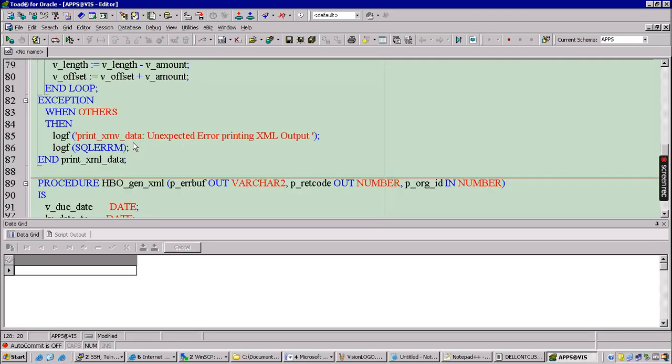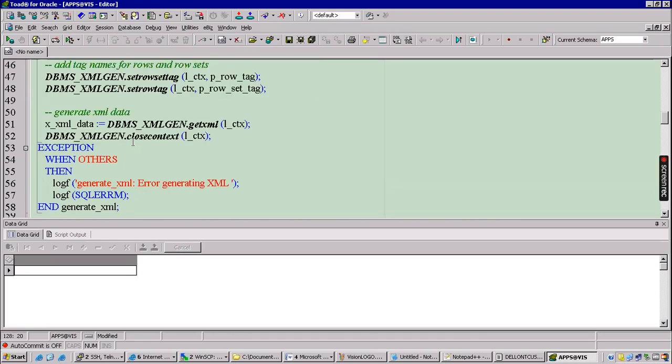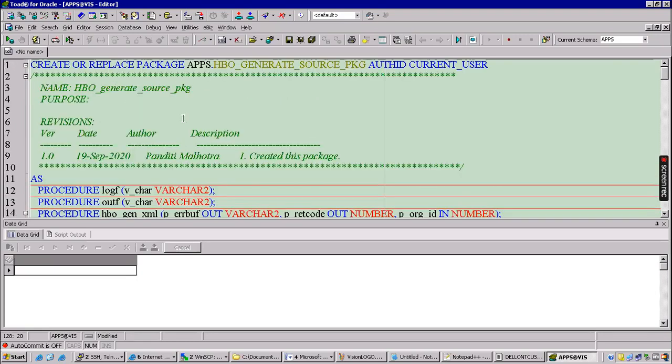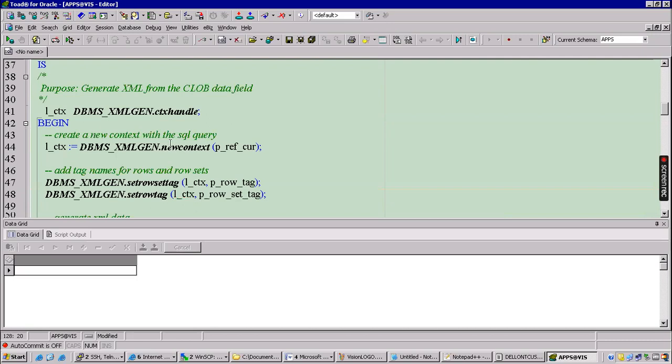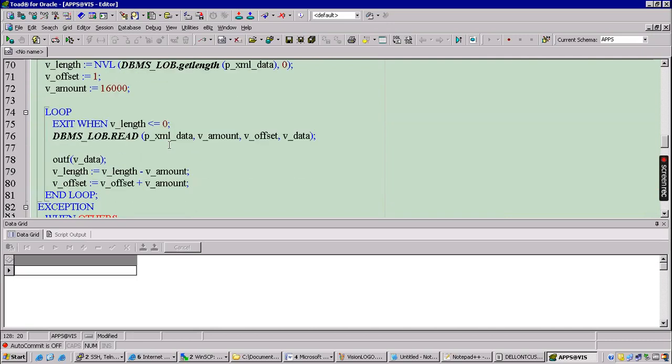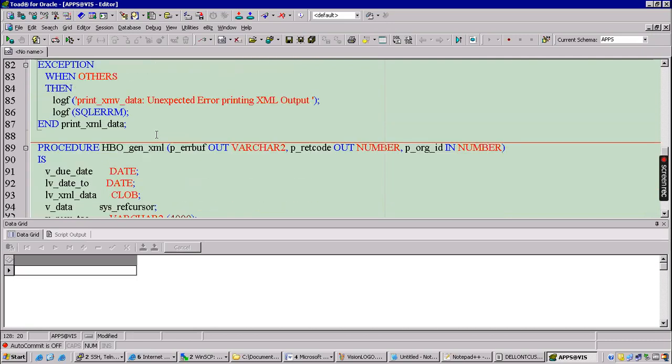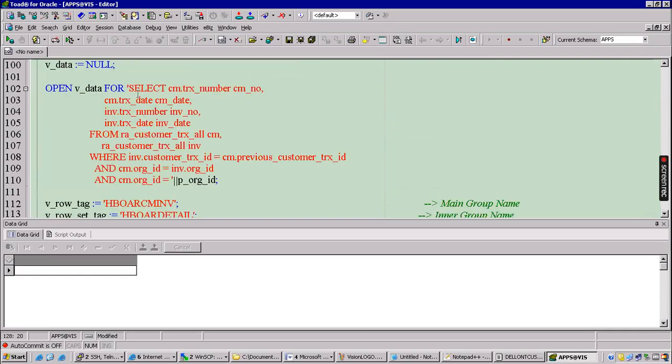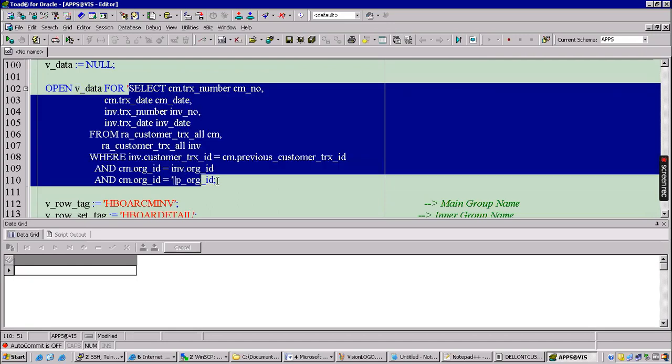Okay, that's it. No need to explain much here. The only thing is to see wherever you are keeping a query. The rest of the things you need not change much. So here is the place. If you are using hz_parties, hz_cust_accounts, we added all, we added lines all, keep it inside like this here. After the single quote, you can keep your entire statement. It may be 500 lines also, doesn't matter.